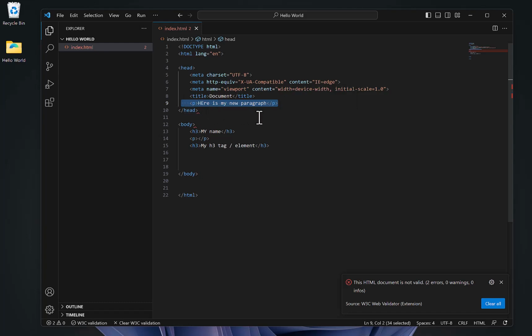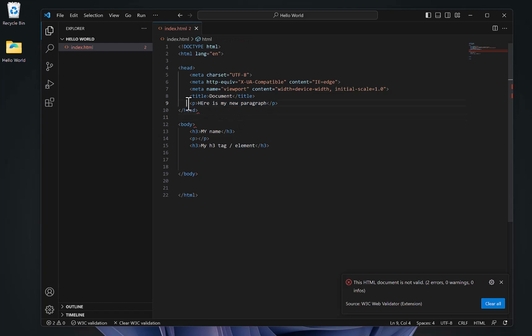It's not smart enough to say, hey, Kirsten, you're not supposed to have a paragraph in the head tag. It just recognizes that something's wrong. And so part of programming in any language is sometimes having to parse through and figure out the errors, even though they aren't super, super clear. And that just takes practice and time, right? So I know, okay, that I put this in the wrong place.